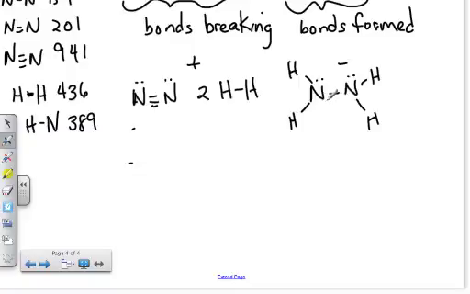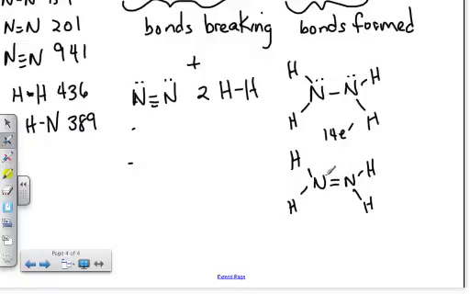If I add up the valence electrons here, it's 5 and 5 for the nitrogens, plus 4 for these hydrogens, each having 1. That is 14 electrons. Okay? 2, 4, 6, 8, 10, 12, 14. 14 electrons. So this is a good Lewis dot structure. Let's do it with a double bond and show you why it's not doubly bonded. And therefore, you will not be using that nitrogen double bond energy. Okay, so here, no lone pair, 2, 4, 6, 8, 10, 12. This is 12 electrons. This is not the Lewis dot structure for hydrazine.